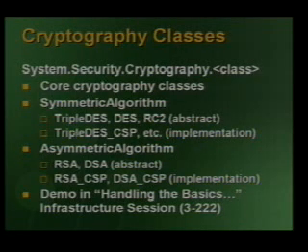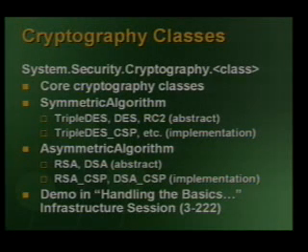We've layered a managed wrapper on top of it so that you can access algorithms in an easier fashion. What we've done is define an abstraction for each basic type of algorithm: symmetric algorithms like triple DES, DES, RC2, etc.; asymmetric algorithms like RSA, DSA; hash functions; signature formatters like PKCS1, etc. And those classes are all there. Underneath each type abstraction, we have a particular abstract class for an implementation. So there is an abstract triple DES class, and then we have an implementation class that glues in underneath, which in our case maps to an implementation in Crypto API.